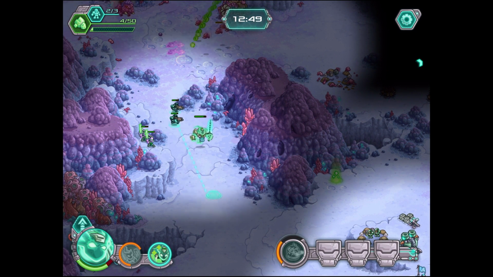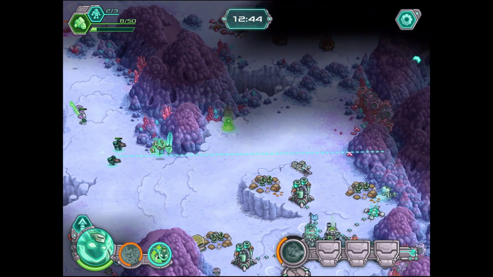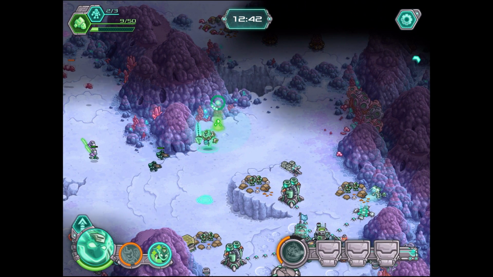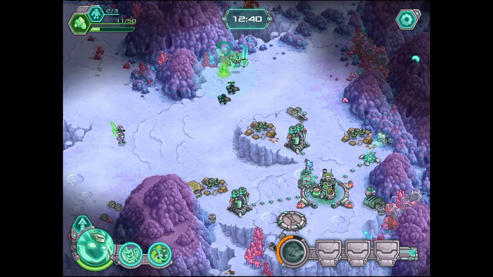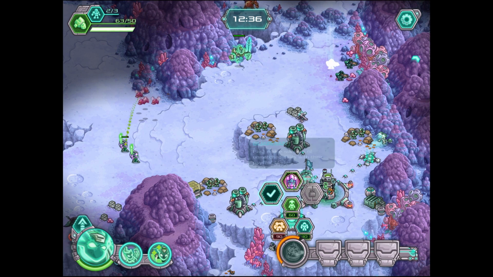Alright, so we're doing a little bit of a retreat right here and gathering some extra Ethereum. I think it's only 50, so you want to make sure you at least have 10 so you can end up getting this Guardian. There we go. Guardian.